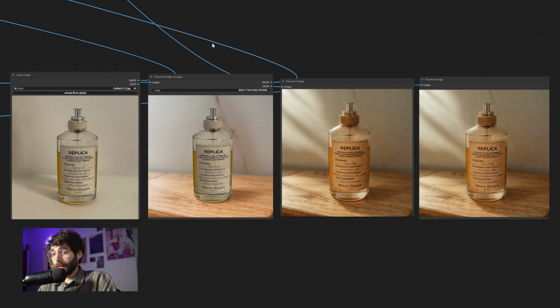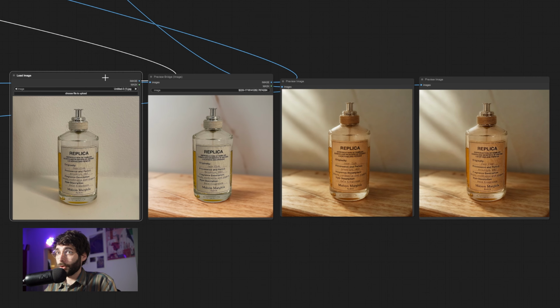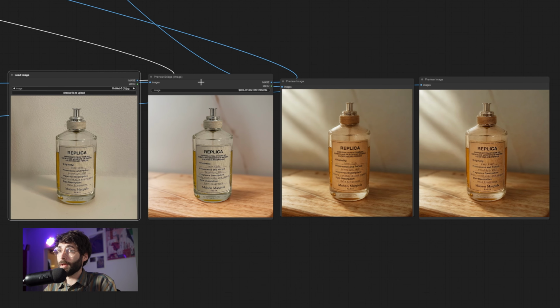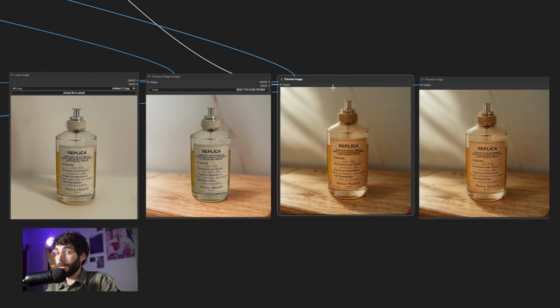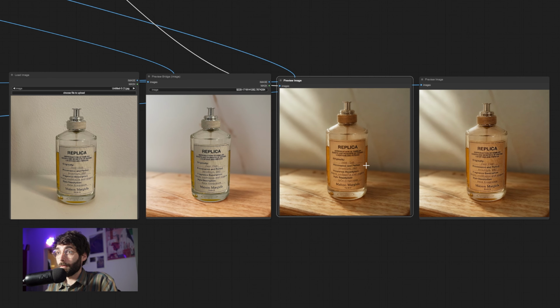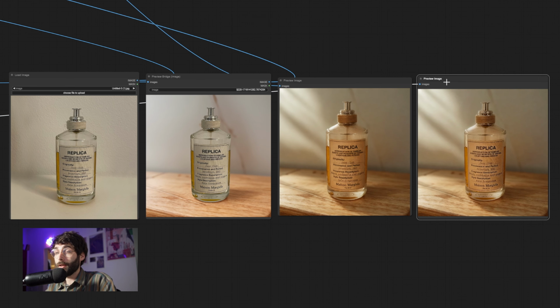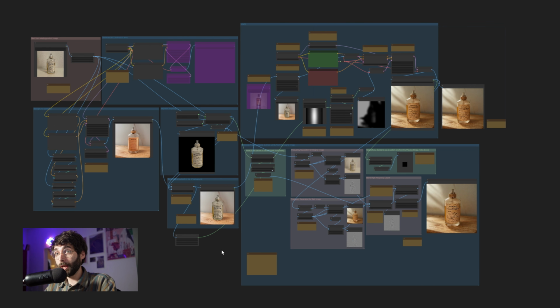And, well, let me tell you that as a fashion photographer by trade, I would love for this all to be clickbait, but I will show you how we can get from the shot on the left, that is shot on an iPhone, to the shot on the middle left here, where we get a new background, to the shot on the middle right here, where we get a relit picture, to a final shot on the right, where we get a relit picture with a new background, and we keep the fine details, such as the text here, all with one click. This is the workflow that we'll be looking at today.